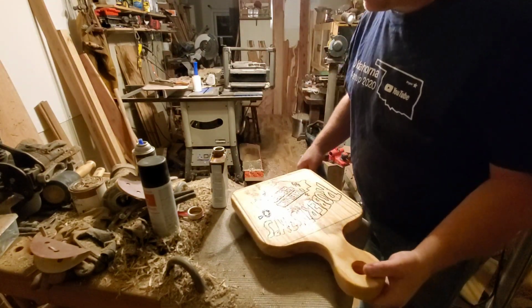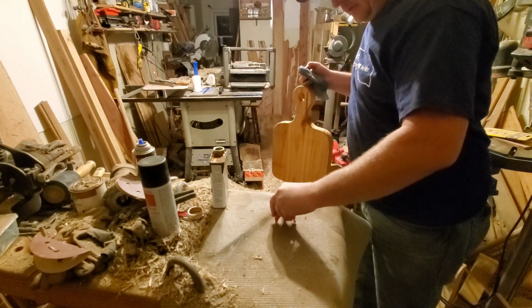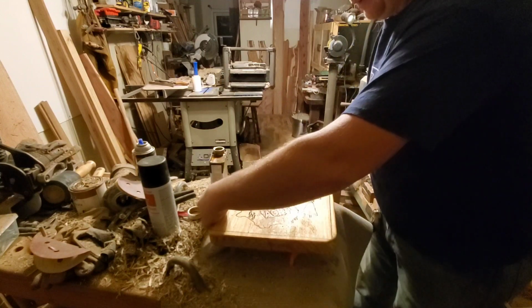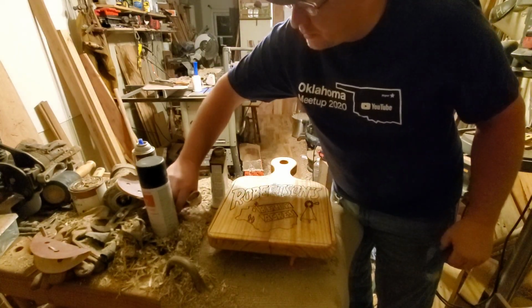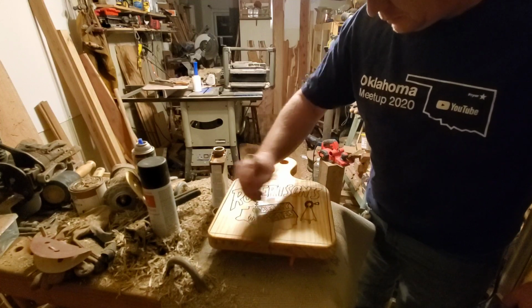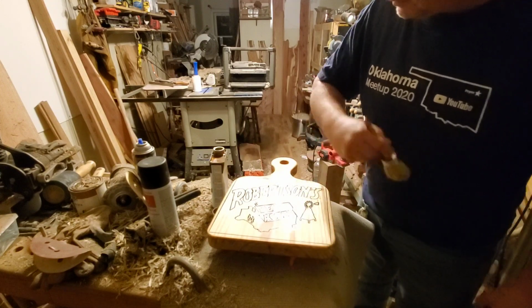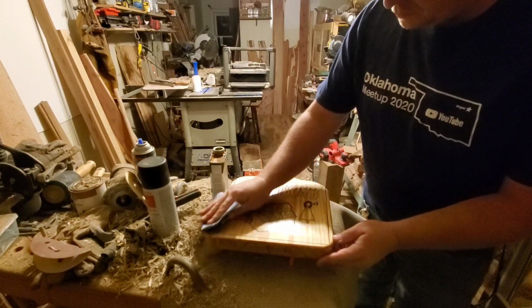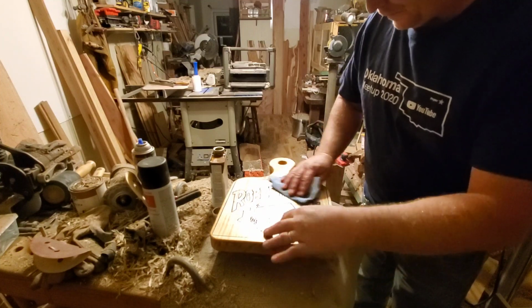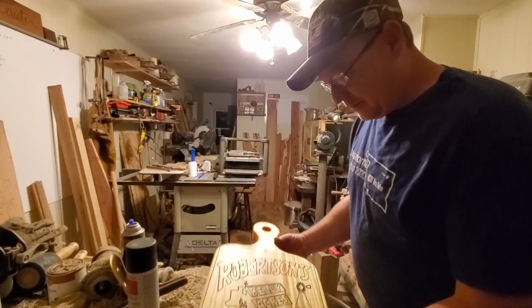Oh, got a bunch of dust on it. Wouldn't that figure? Alright. We can fix that. We don't want to get it on the other side too, so put these little standoffs down. There we go. And brush all this sawdust off here. Knocking things over. All right, guys, there it is.